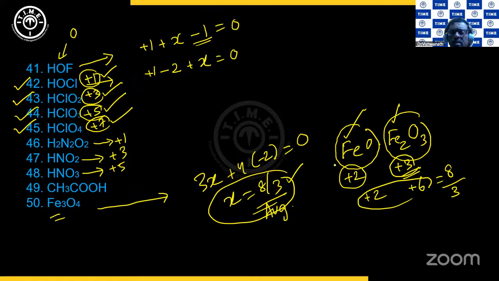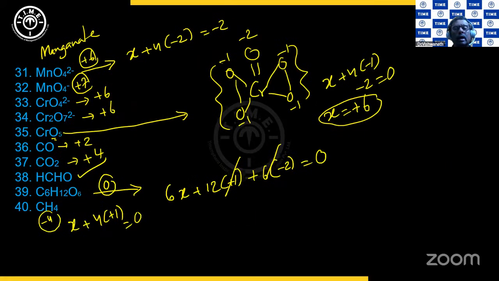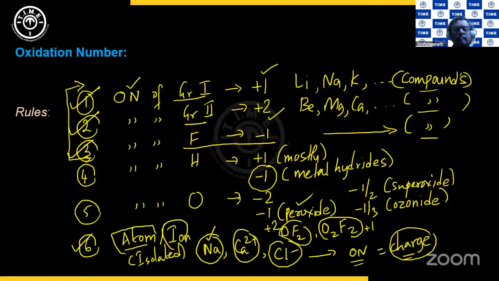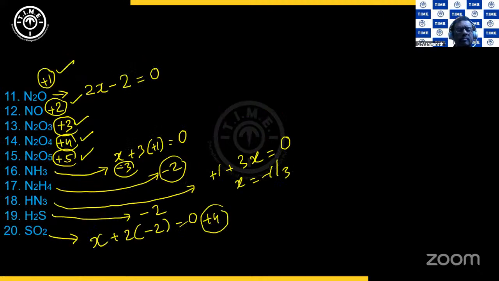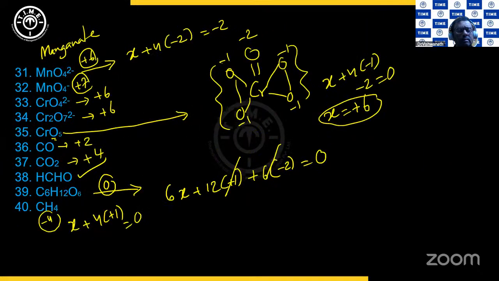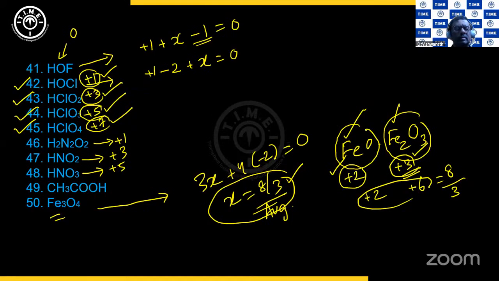We've got 2 different environments. One is ferrous, the other is ferric. It's a mixed oxide. I hope with all these things, you are now more familiar with how to find out the oxidation states or oxidation numbers of various elements depending on certain rules, right? We have framed the rules, and then based on the rules, we have come to a conclusion regarding the oxidation number of various elements in their compounds. So some 50 examples we have taken. So 50 questions we have answered here, isn't it?